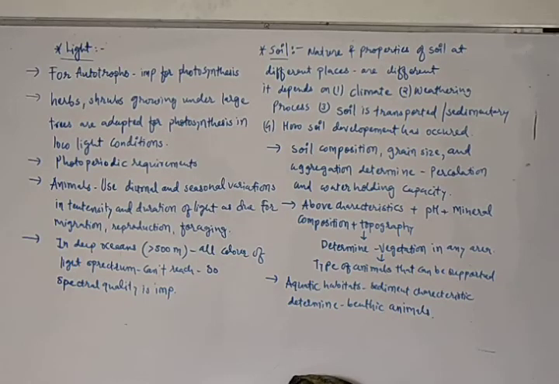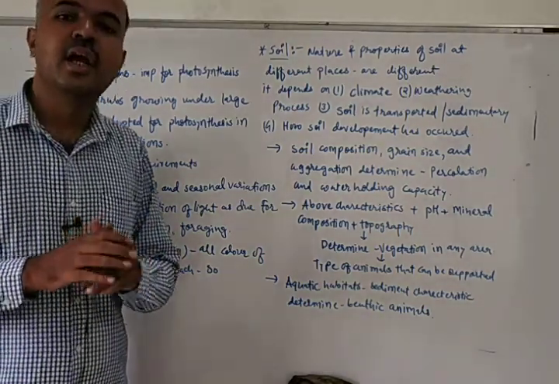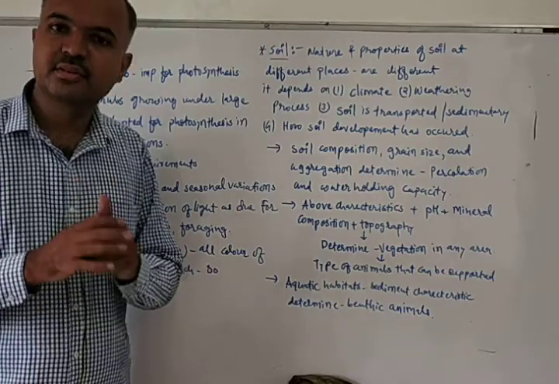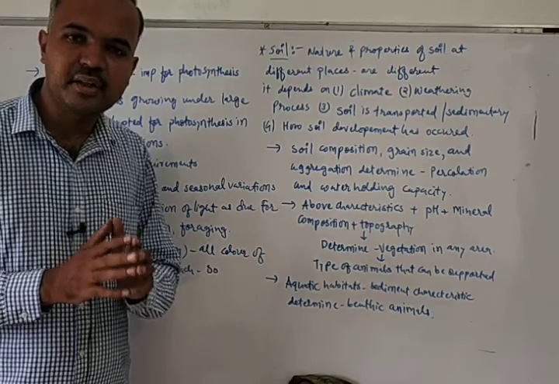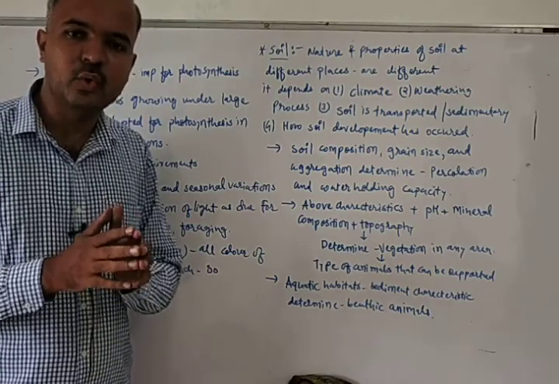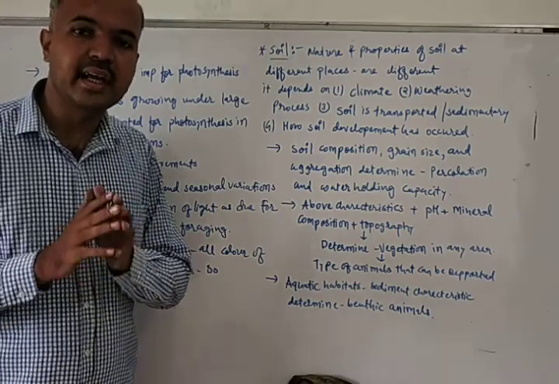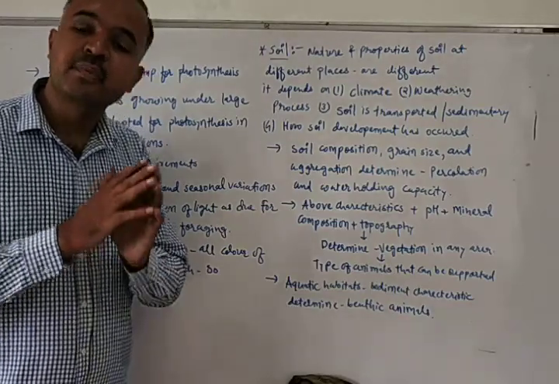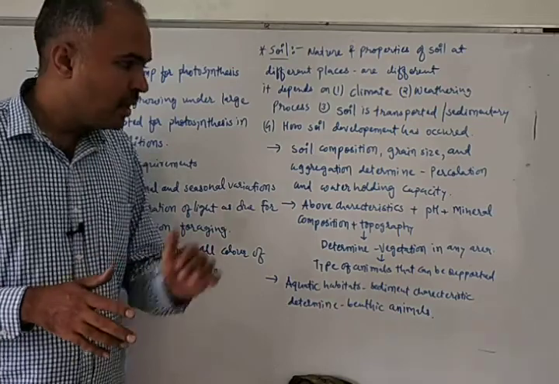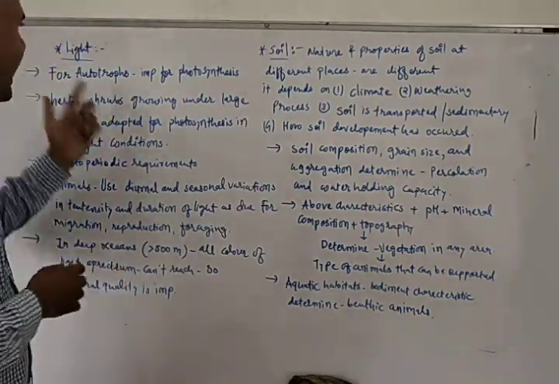Hello students, we are learning chapter 13, Organisms and Populations, and in that we said that different habitats have two types of factors, abiotic factors and biotic factors. Then we started with the abiotic factors first, and we said that there are a total of 4 abiotic factors: temperature, water, light and soil. In the previous video we covered 2 abiotic factors, temperature and water. Today we are going to start with the rest of the 2 abiotic factors, light and soil.